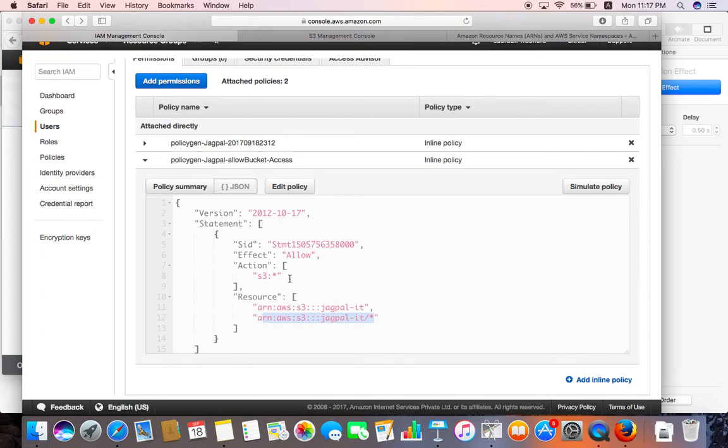The action is that we have allowed access onto the S3. All actions are allowed, basically meaning full access is given onto the S3 bucket. For which bucket, which is the resource? This is Jagpal IT. So in this way we can have more granular control over the S3 buckets with the help of inline policies.